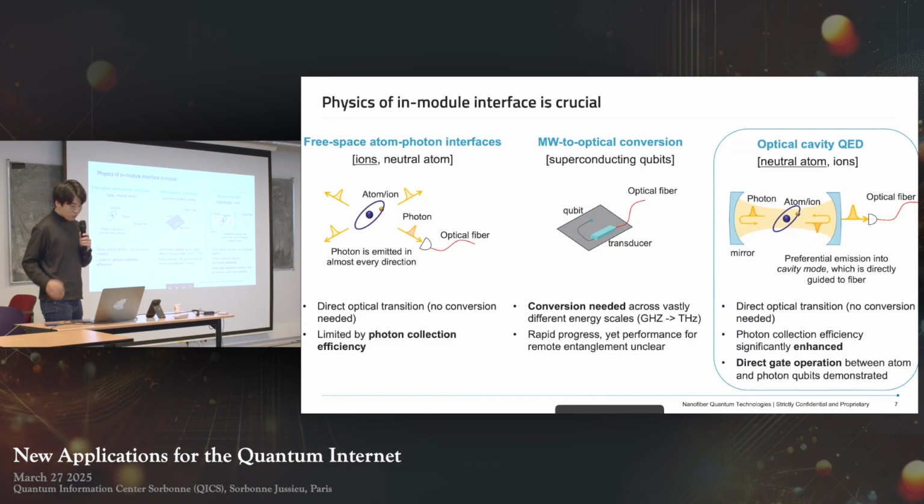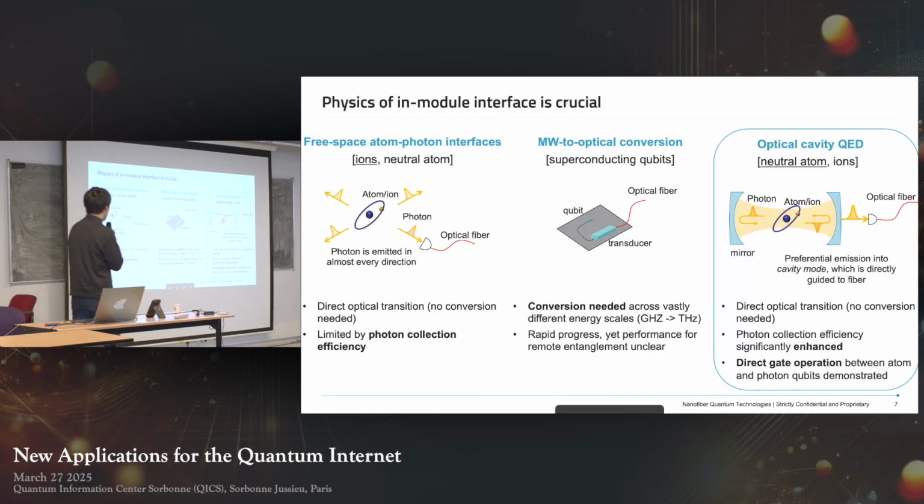The network interface, how fast you can communicate, comes down to physics. I will just briefly talk about the surface of it. Currently, what's done mostly is you're collecting photons from atoms or ions to create networking. Efficiency is limited because the atoms are emitting photons everywhere, but you're collecting a finite fraction of it with finite size lenses and optical fibers. On the other hand, in what's called optical cavity QED, you are placing two mirrors around a qubit so that you are bouncing light back and forth.